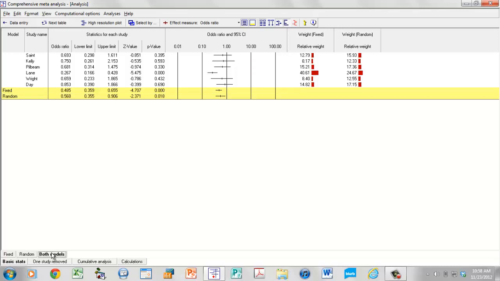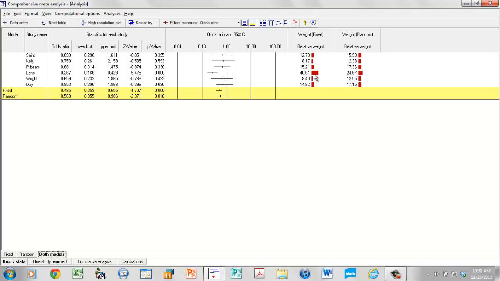If you show both models, I'm not sure if I did this earlier or not, but let me take a minute. You can see that as you move from the fixed effect model to the random effects model, one of the key things that happens is that the studies which were very large get less weight. It's always going to be the case that the large studies get more weight than the small studies. That happens under the fixed effect model, it happens under the random effects model. But what changes is that under the fixed effect model, the large studies get a lot more weight than the small studies, whereas under the random effects model, the weights are more moderated.